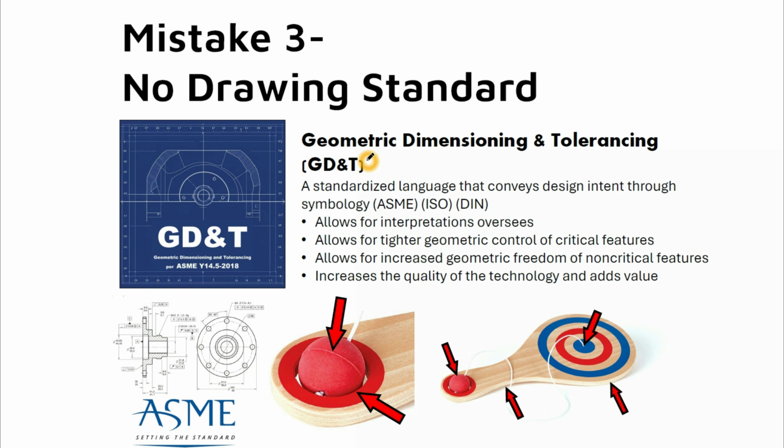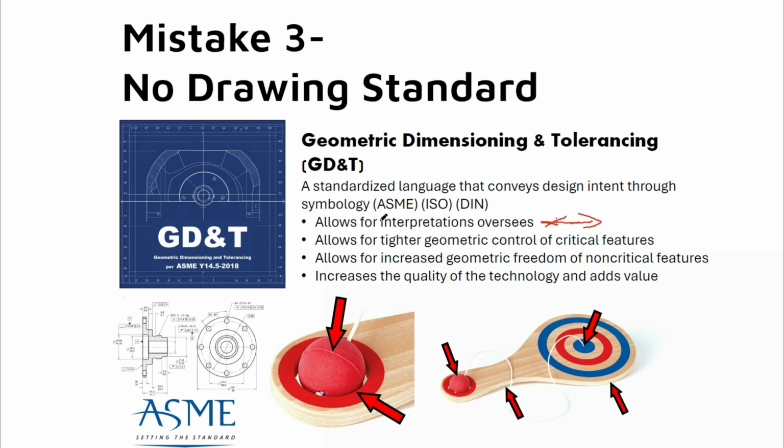Okay, what is the GD&T ASME drawing going to help you with? First, it will allow for interpretation overseas. Maybe you're using an American manufacturer and you're looking to reduce the cost of your manufacturing. If your engineering drawings are made to a given standard, you can feel more comfortable sending them overseas, ensuring that the product is not going to be misinterpreted. And if it is misinterpreted, the misinterpretation was on their part because you were explicit in which standard you created your drawings to. So in terms of litigation or pointing fingers, you will be a little bit more protected here.